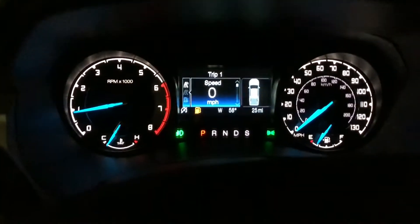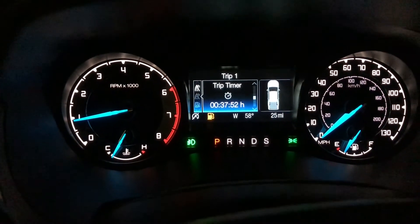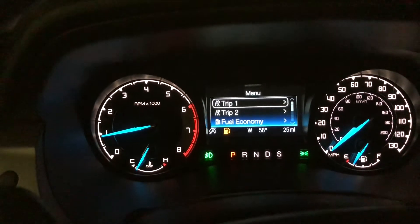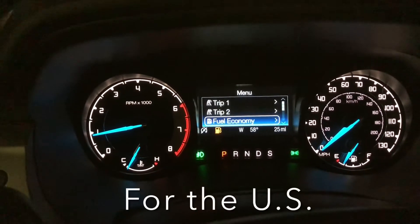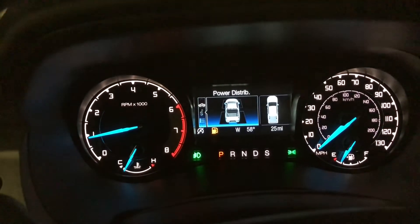Let's quickly go over this gauge cluster. This is a very old-school gauge cluster — Ford has had this for quite a while now, because the Ranger is kind of a dated model even though it came out only in 2019. You can see you have some cool little information on there — truck info shows your off-road stuff.